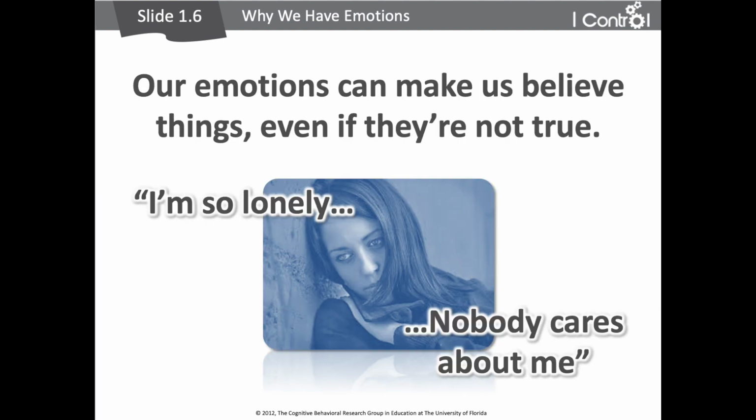Sometimes the information your emotions communicate to you isn't true, but your emotions make it seem true. You may be home alone, feeling lonely and anxious. You start thinking that no one really cares about you. You call some friends, but no one is able to come over and hang out. You get more anxious, lonely, and sad. In this situation, your emotions could make you believe something that may not be true. Your friends might just have other plans that they can't change, but that doesn't mean they don't care about you. So it's important to pay attention to whether your emotions are communicating the right thing.